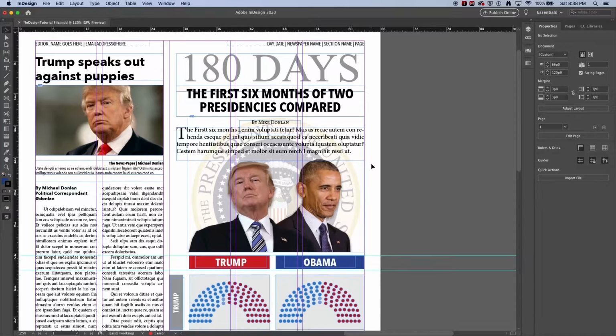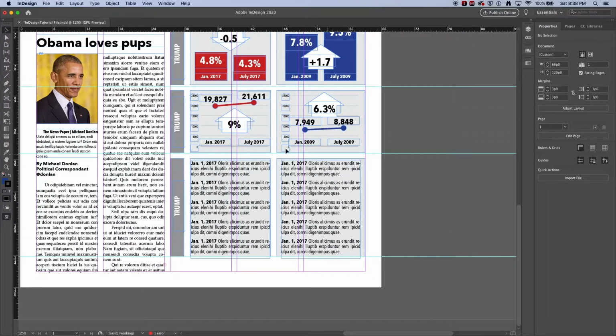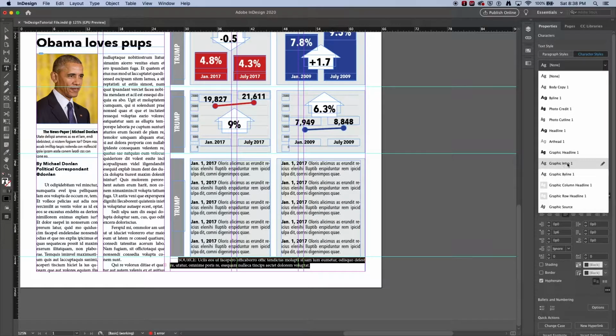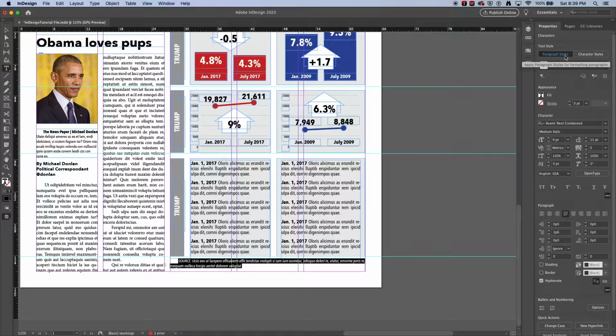All right, now we're going to go down to the bottom here and do the same thing with our credit information or our source information. So we're going to create a text frame down here, and we're going to type in the word source. That's going to be upper, colon, and then we'll do a fill with placeholder text and select all, and you guessed it, we have a character style for that, and that is, let's see if I can find it, graphic source. There it is. And then paragraph style 2, graphic source right down there in the bottom.